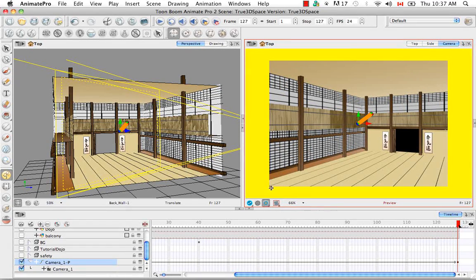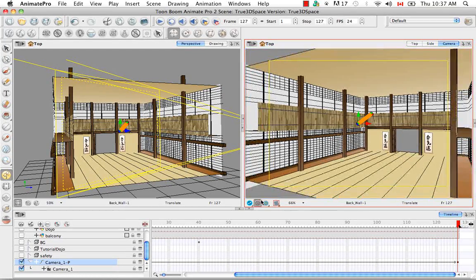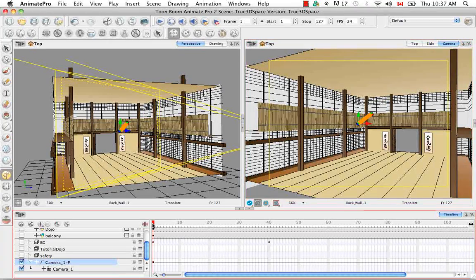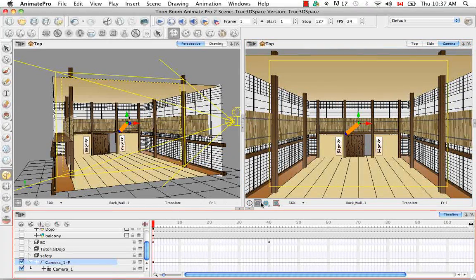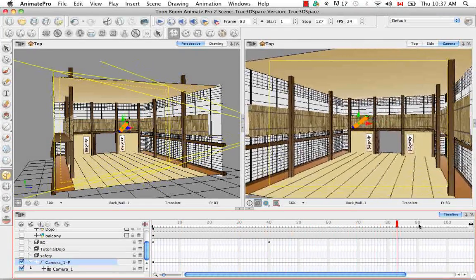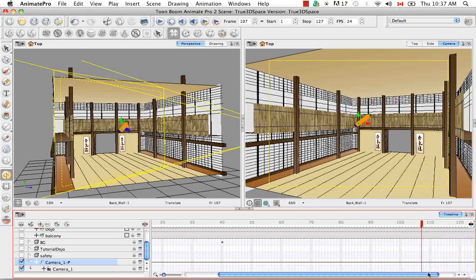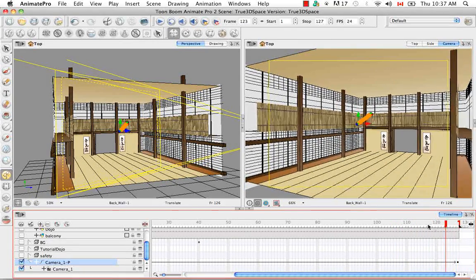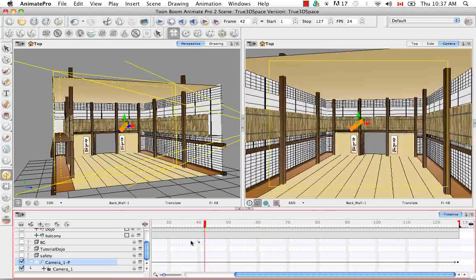So it's not bad. You see a little bit of a corner here, but I'm going to do it quickly just for the sake of an example. So that's not bad. And then I probably have the same problem for my first keyframe. Actually, it's not bad. So we'll go from this rotation all the way along to this view. So it's less than a 45-degree rotation, but not bad.